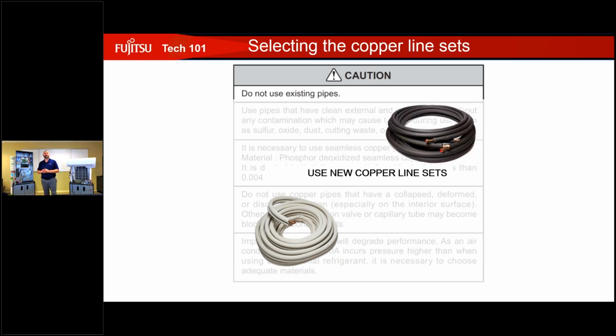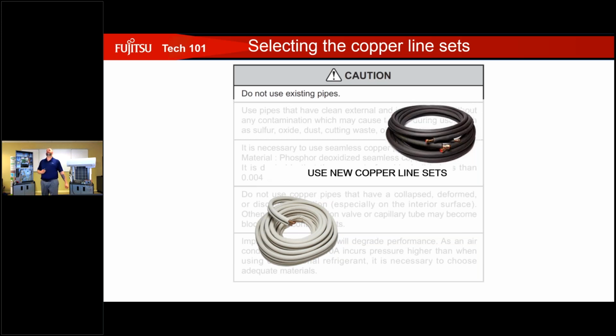Instead of cutting down a 50-foot roll, using 25 feet of it and then having 25 feet sit at your shop until next time you may need 25 feet or less, if you order yourself a 264-foot or 250-foot roll, whatever it comes in, you can just cut that 25 feet off of there and then use that on the next job and the next job until you run out of copper to use.